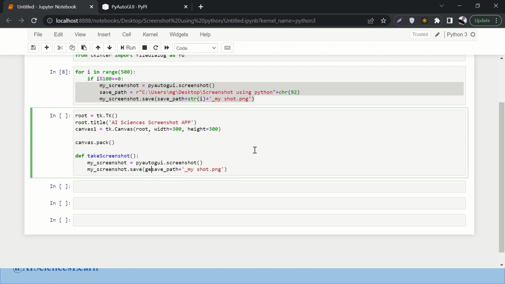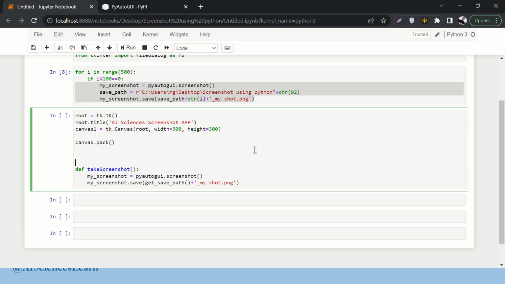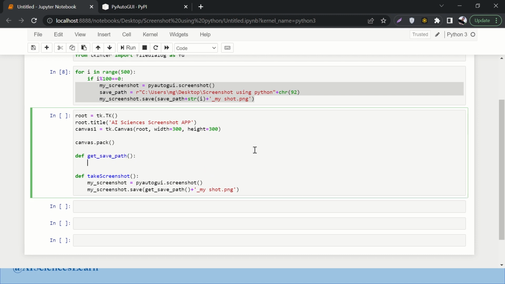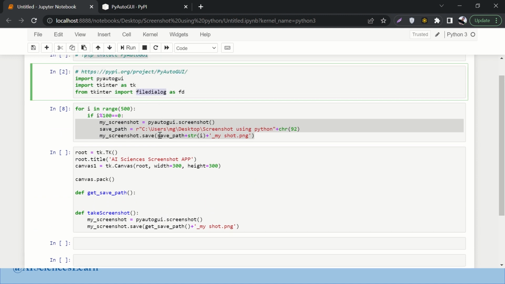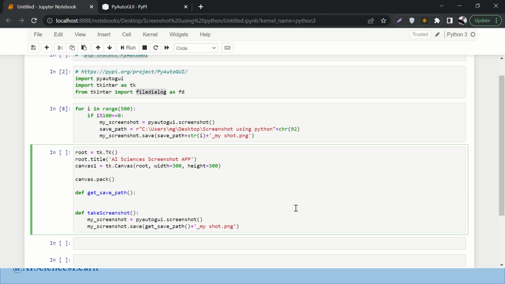So let me call it get save path, and let me create a function over here, right? Here I'll say define get save path, and now I'm going to make use of file dialog, right? So I'll say save path equals fd.asksaveasfilename.